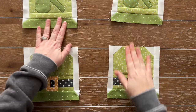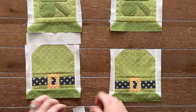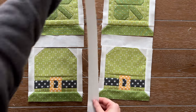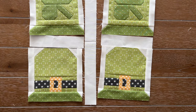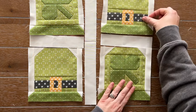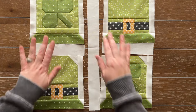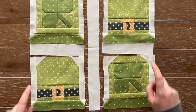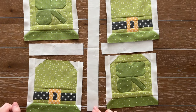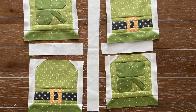We need our fabric B and our fabric A. Fabric B will go in between the two clover units on each side, and fabric A will go in the middle. I cut this a little longer than I needed because I like to trim down a little bit. Just make sure you have them in the right spot - clover, clover, buckle, buckle. I'm going to assemble fabric B to each side and then assemble fabric A right down the middle for steps seventeen and eighteen to finish the block off.